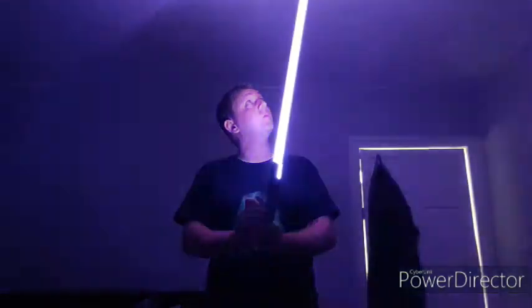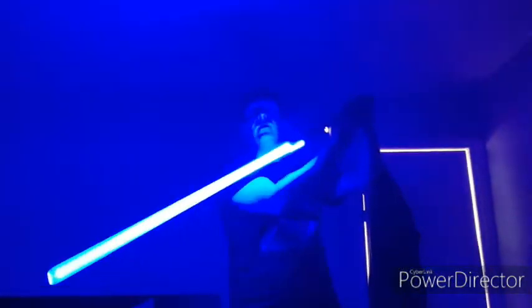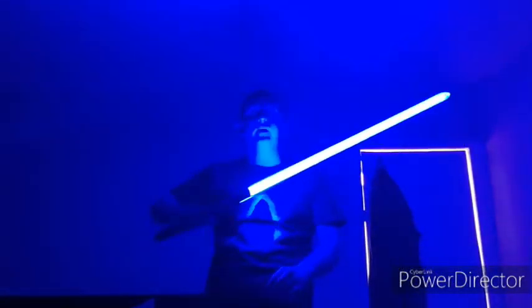Okay, so that's sound font number 3. Sound font number 4 is my personal favourite. Hello there. Because it is an Obi-Wan Kenobi font, specifically Obi-Wan from the Clone Wars. This is called the Negotiator. Let negotiations begin. This being an Obi-Wan font, he does have a few more quips than Ahsoka does.